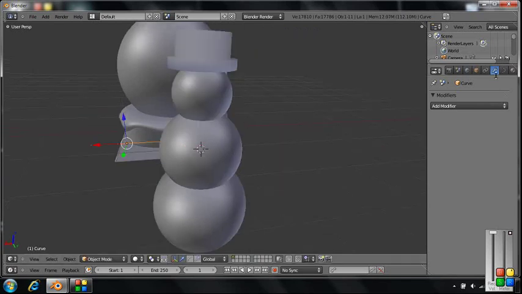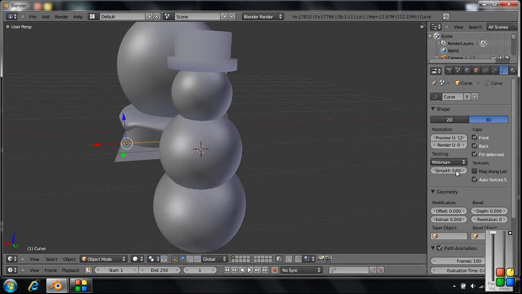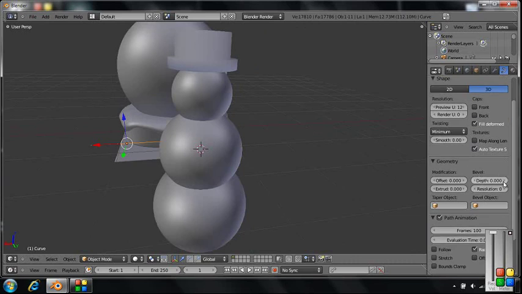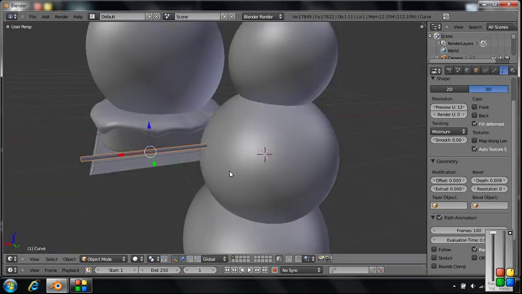Okay. Now go over here, because when you add a curve, this panel will pop up. You're going to want to click off front and back, and bring the depth way up. We'll go with a 10, I want to say. Yeah, let's go with a 10 and just turn the resolution up. Oh yeah, put it to about an 8.